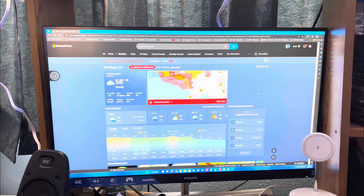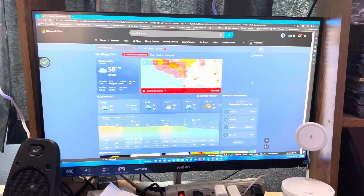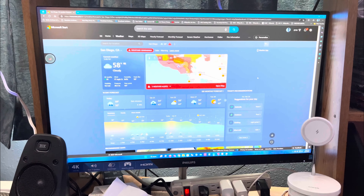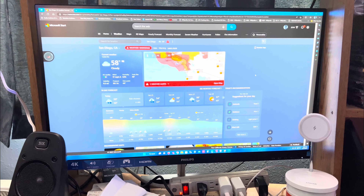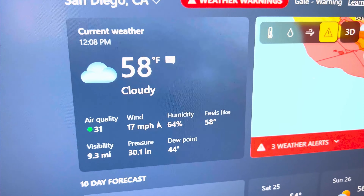It's been very cold around here — a very cold front. Out here in the Southland in San Diego, California, we're getting a whole lot of rain, lightning, thunder, hailing, flash floods, snow — you name it, we're getting it all. Right now it is currently 58 degrees here in the Southland.